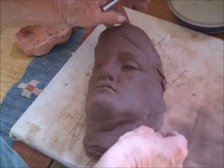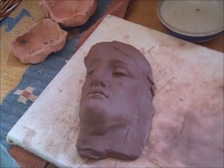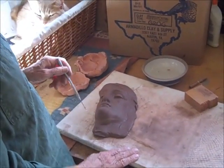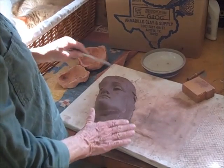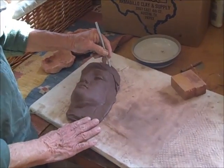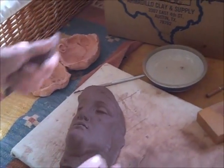Okay, now that I've got the molded face on my clay board, I'm going to look at it and kind of decide what I want to do with it. And I think this part down here I'll use a stamp on. That will come last. This part up here is a little heavy, so I'm going to cut it off with my clay needle. I don't use many tools at all when I do this. And this is going to turn into a coil.